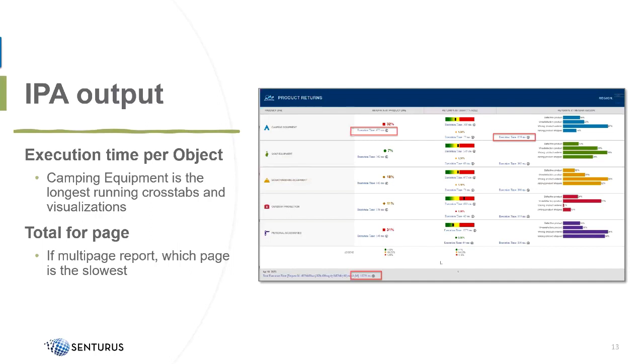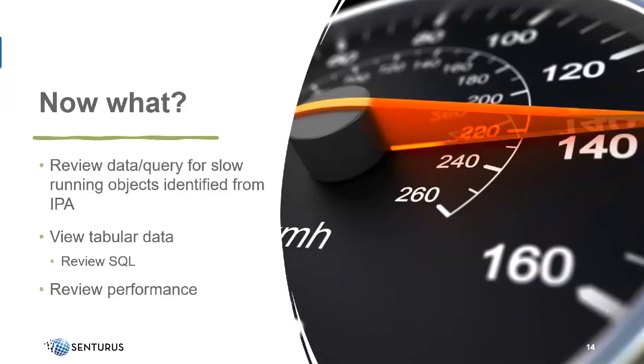So this tells me I should focus on camping equipment and look at the queries driving that. There might be something there. Maybe it's more data, or something with the query or the filters. But it's a good place to start, and it gives me a very easy way to see which piece of this report could be causing an issue. I can also look at the very bottom and see the page execution times. This example is a single page report, but with a multi-page report, that can help me focus on which page to start with. If you have 3 or 4 pages, maybe the first 2 are fast, but the third one is dragging, and you're sending this report out as a PDF or an Excel file where the whole thing has to get rendered. That could be causing it to slow down. So there are different ways to look at this information and make smart decisions on where to go, which leads us into now what?